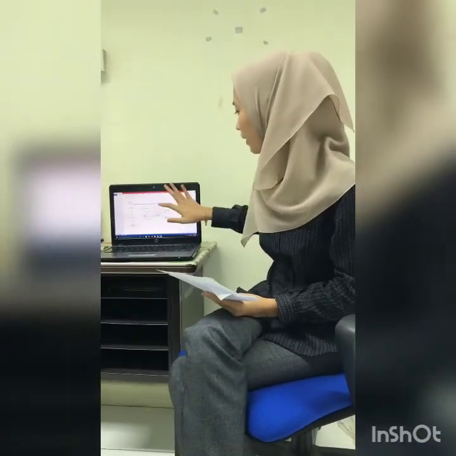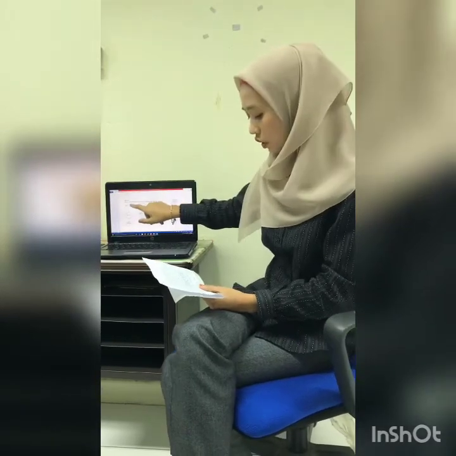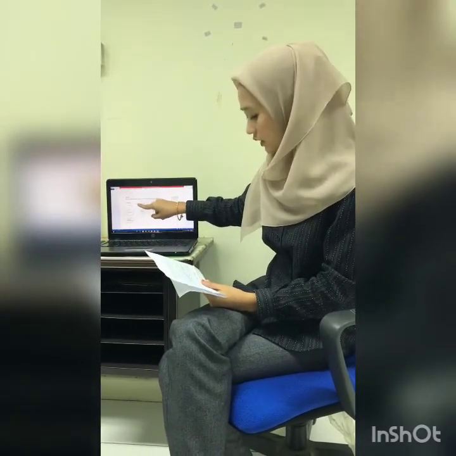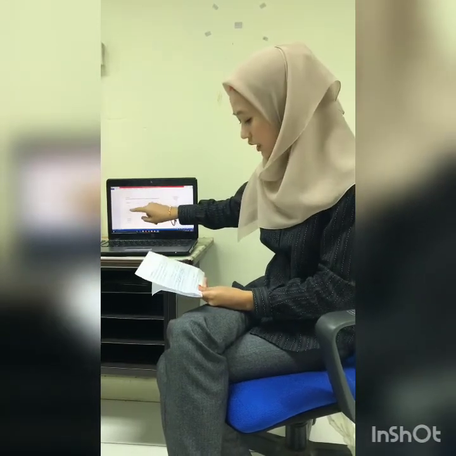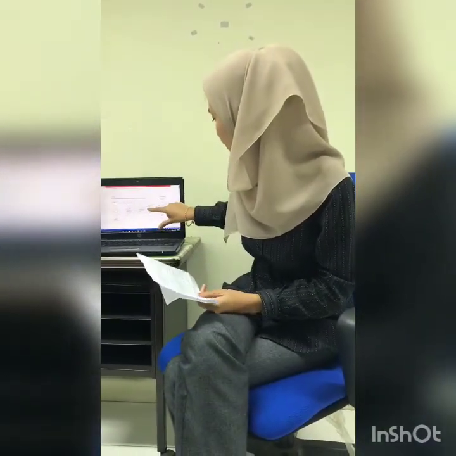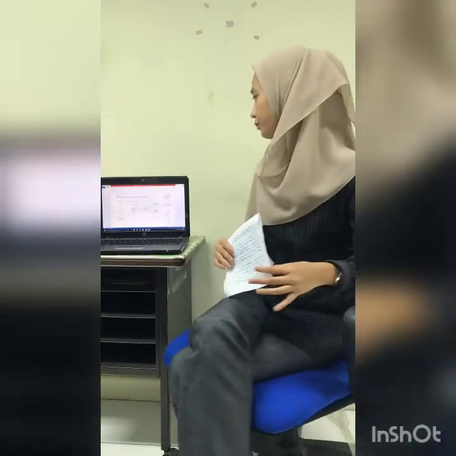Right now, as we can see, this symbol refers to the source or sinks, this symbol refers to data flow, and this symbol refers to the terminal showing the source or destination of documents and reports. And last but not least, this symbol refers to a source of data such as a transaction file, master file, or reference file.